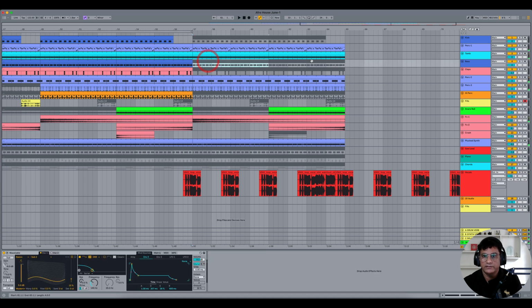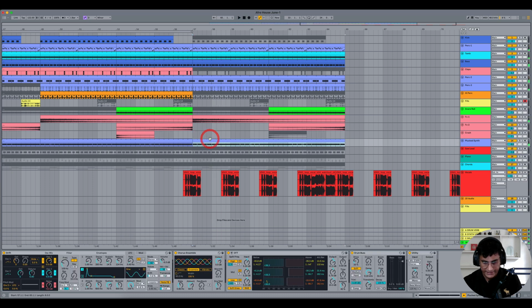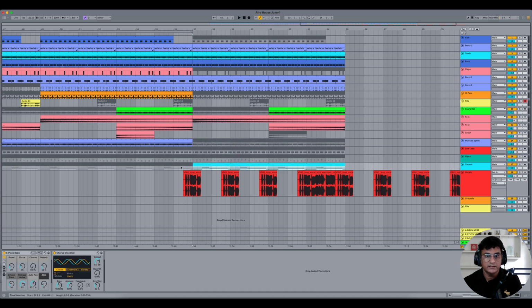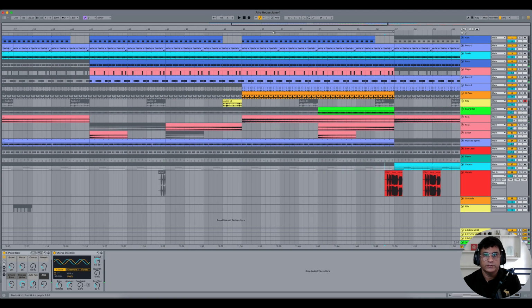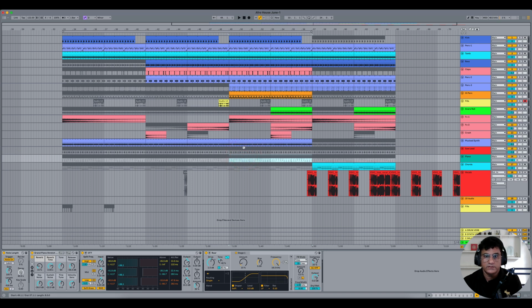Let's keep the bass going on, right? And let's switch off the pluck synth. Let's switch on the chords. Let's hear how the chords are sounding. Also, what we can do is introduce the saw synth here.